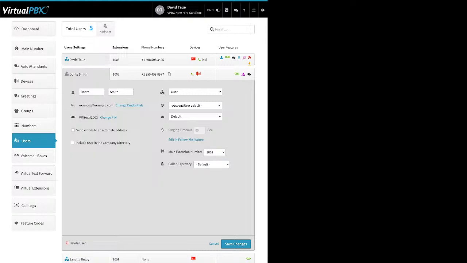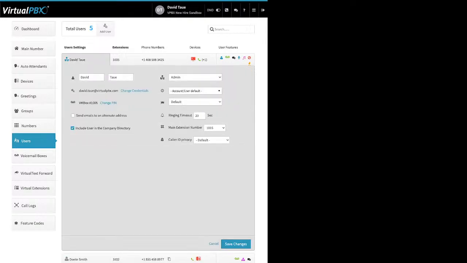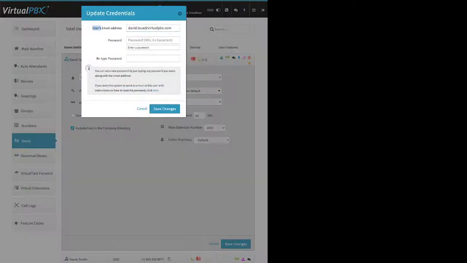Now, once a user is created, you can always click on their name, right? So if you need to, you can change their name, right? Someone just changed the name for whatever reasons. Here's your option to change someone's credentials, right? You can change their email address or their password, but you do have to retype it. And then you would click on Save Changes. You also have the option here to send them the password reset email so they can change the password themselves.